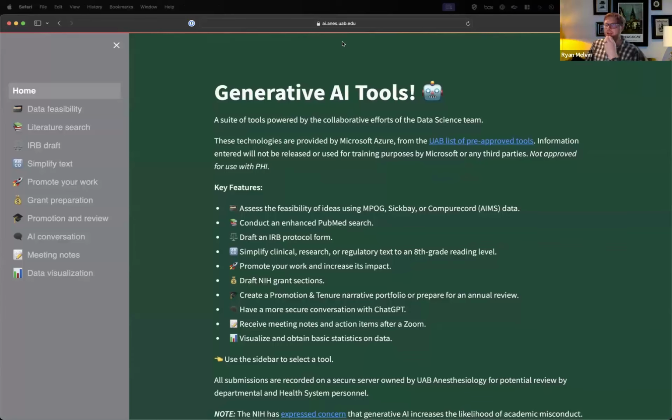This website, and I'll provide the link for anybody who wants it, is available broadly at UAB. You do have to be on our pre-approved list of Blazor IDs. I've actually tried to get people that I thought might be here on the list. And so some of you may already have access to this webpage, but if you want it, you can just email me. We're giving it away. We're trying to get folks addicted to these tools, to be perfectly honest.